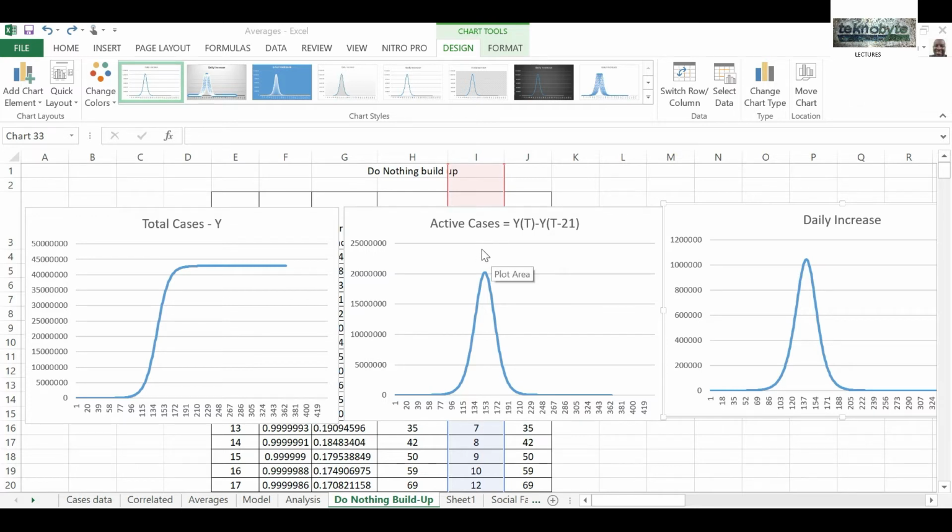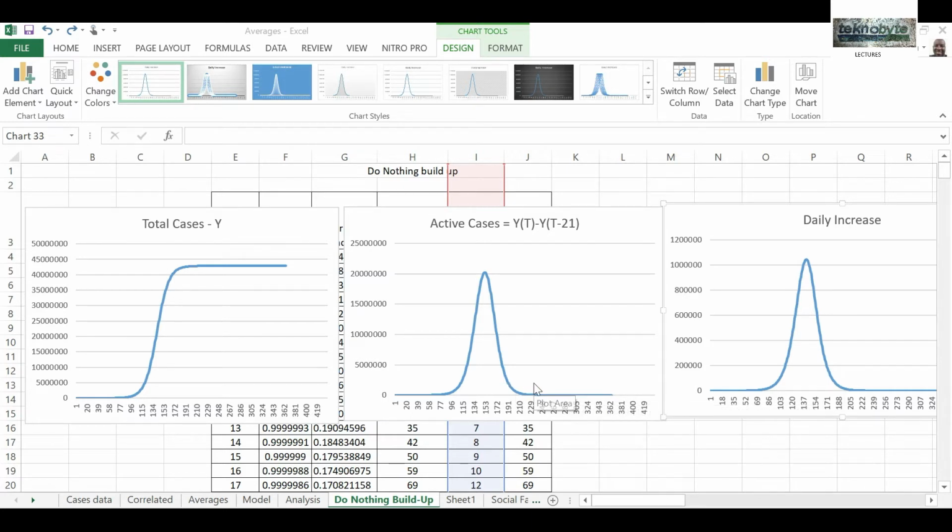The number of active cases is the number of people who are infected on any given day. You can see again that this number would start peaking from 96 days, and then it will rise rapidly to a maximum of 21 million on day 155. Then they will start dying down, and after 7 months, that is day 210, the number of active cases will have gone almost back to 0. So you can see that the corona wave actually would take about 7 months to pass through and go back to 0. That is if no measures are actually taken.